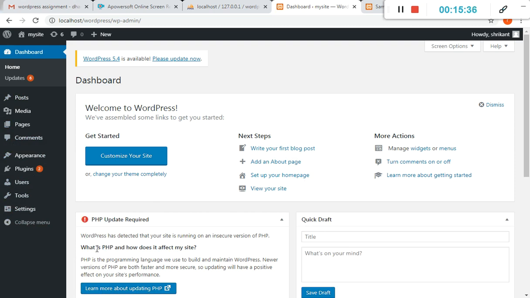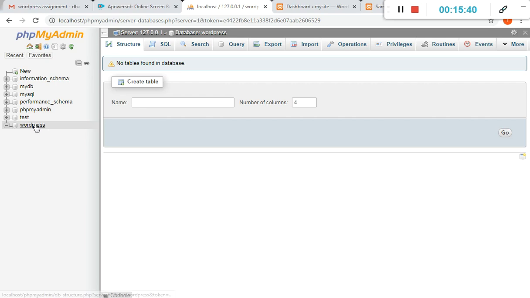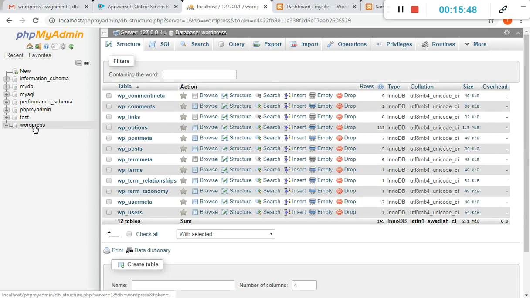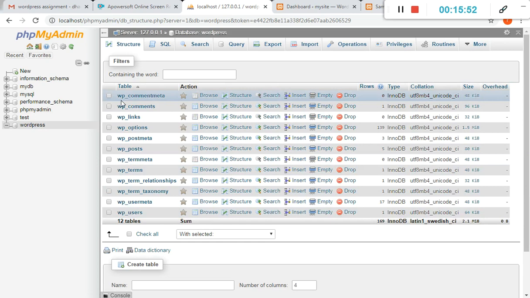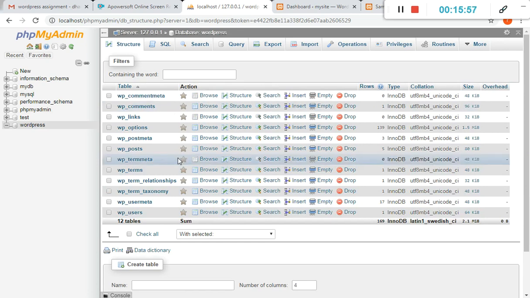It automatically creates the data, or maybe we will verify what exact the database content is under the WordPress database. It automatically creates all details about whatever you have done under that WordPress to create the website. Okay, this is simply the basics of how to create the website with WordPress.